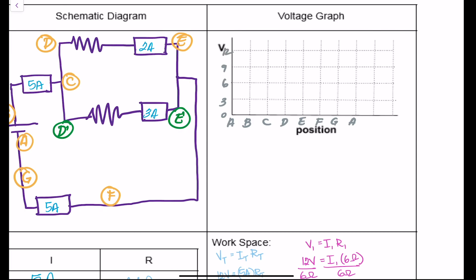Alright, so for the first set, it was 0, and then it shoots up to 12 for B, and then it stays at 12 for C, then it goes to D at 12. And then at E, it drops down to 0, then at F, it's still at 0, G's at 0, and A's at 0. So now when I connect my dots, I'm kind of doing this in a rush.